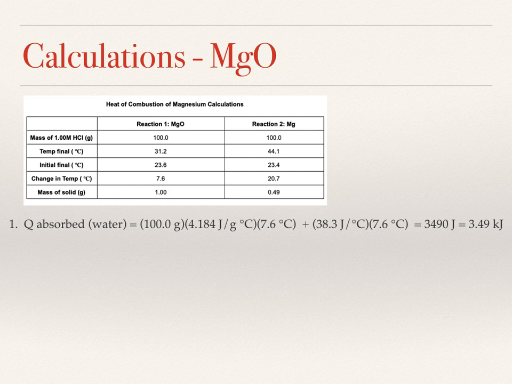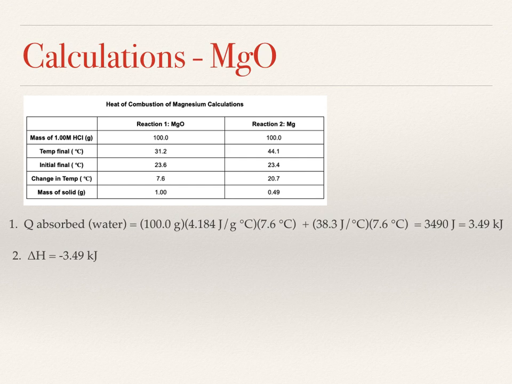So we're going to use our Q equals MC delta T formula, and the second part of the equation, however, is taking into consideration our calorimeter constant, which for Joe's group was 38.3 joules per degree Celsius. And you're always multiplying that by your change in temperature of your cold water. Once we convert our joules to kilojoules, we know how much energy in kilojoules the water absorbed. Since no work is being done, our enthalpy of that process was just the negative of that because the heat was released in that process.